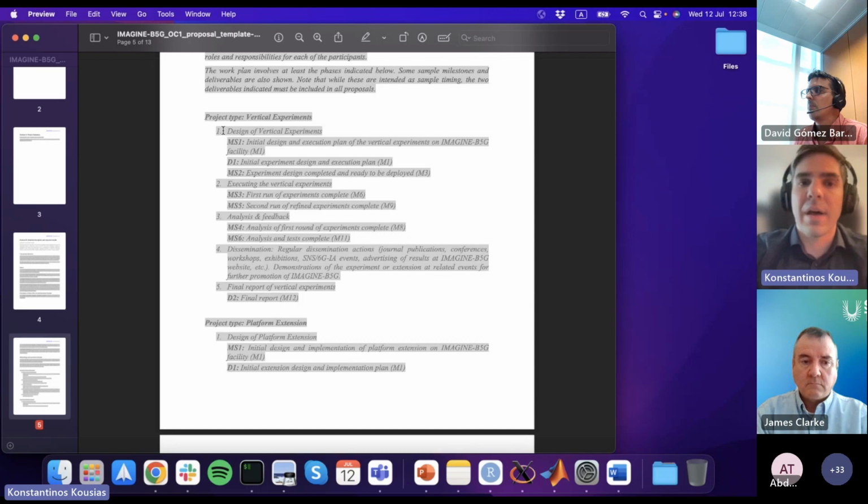For example, for the vertical experiments, in the first month you have to provide some initial design and execution plan of the vertical experiments. And then, at the end of the first month, there is this deliverable D1 that you have to submit. Then you go through each milestone, and you also have the approximate month. I think it's not set in stone, but it gives you an idea of when you can achieve these milestones.